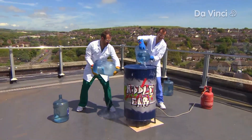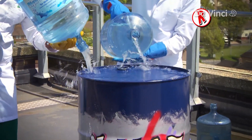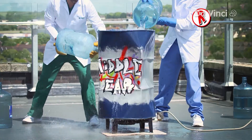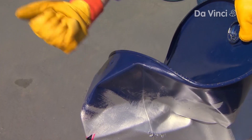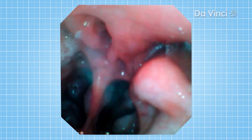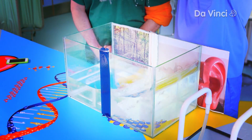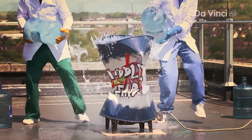So can you guess what will happen? Ready? With no Eustachian tube to equalise the lower pressure inside with the higher pressure outside, the drum imploded. And that's why you need a Eustachian tube. What's amazing about this is this is a hard steel drum - it's not soft at all - and yet it has been completely crushed by the atmospheric pressure. So without a Eustachian tube, your body wouldn't be able to equalise the pressure between your middle ear and the atmosphere.